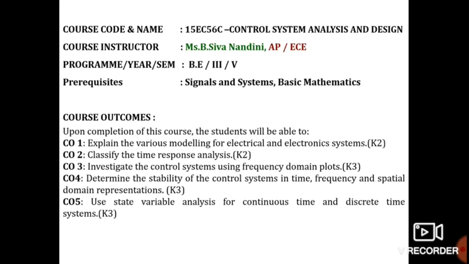Okay. Then next we'll see about control system. So what do you mean by a control system? Control system is also a system which consists of a number of components connected together to perform a specific function, in which the output quantity is controlled by the input quantity. So here in control system, we are going to control the output quantity using the input quantity. If you want an example for a control system, we can take an air conditioner.